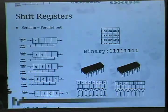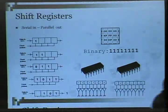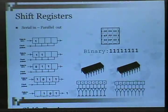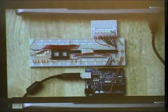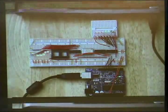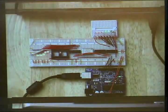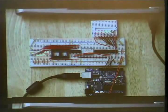With like three lines, you could send 16 bits of data. So this is a shift register example that I just used the Arduino examples from. I put a ZIF socket in there, so that's where the FM chip was going to go. And these lights will tell me if I'm streaming the data out correctly. The order matters. I put them in reverse.